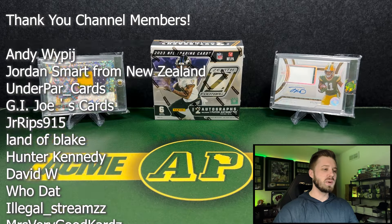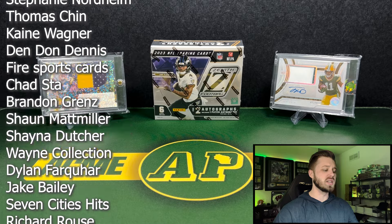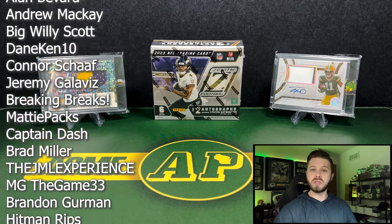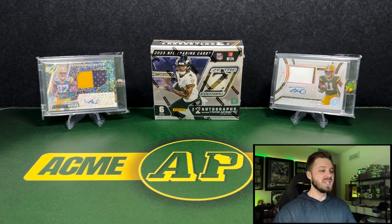Like all new releases, Panini releases these very high and then they kind of drop over the next few days. So if you guys are looking to pick up new release products, I would advise waiting a few days. Zenith came in at $325 on Panini's website, still up for that price, but most other hobby shops have dropped them down to the $260–$270-ish range.